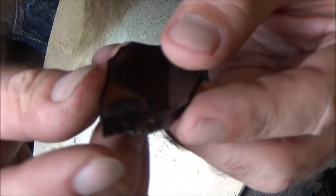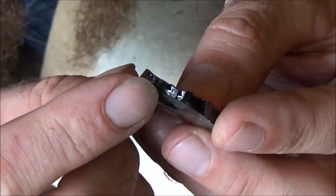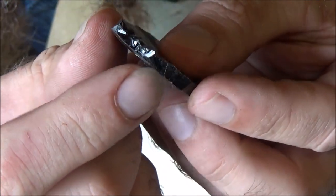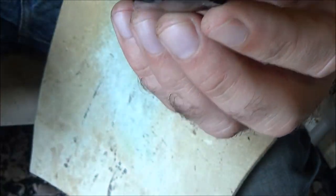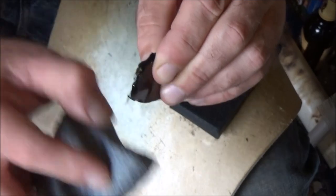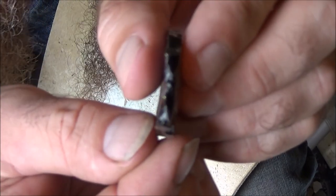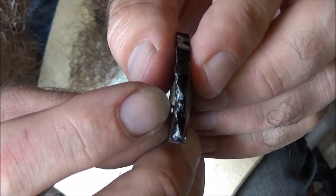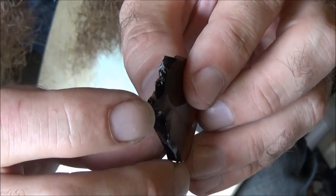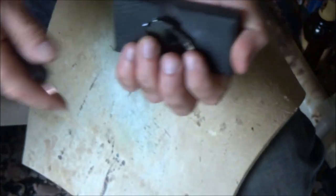Okay, I am not driving flakes into the piece deliberately. I'm just trying to create a narrow zigzag instead of this fat, thick platform. Let me grind it and show you what this is starting to look like. It'll really show up with the grinding, which is another benefit of grinding. But you see now all of a sudden, we've got a series of platforms this way and a platform that way. And so I'm just gonna continue zigzagging around this piece. I'll probably do this in fast motion on the video editing.